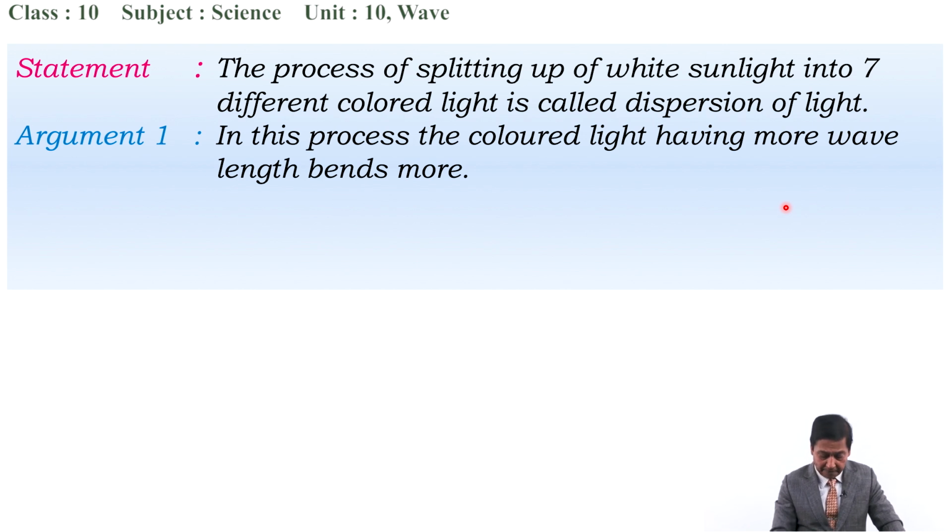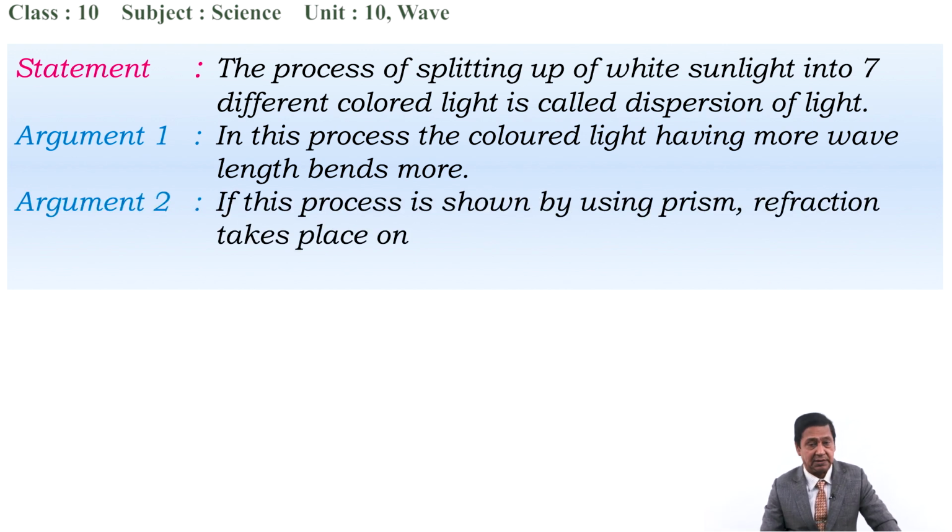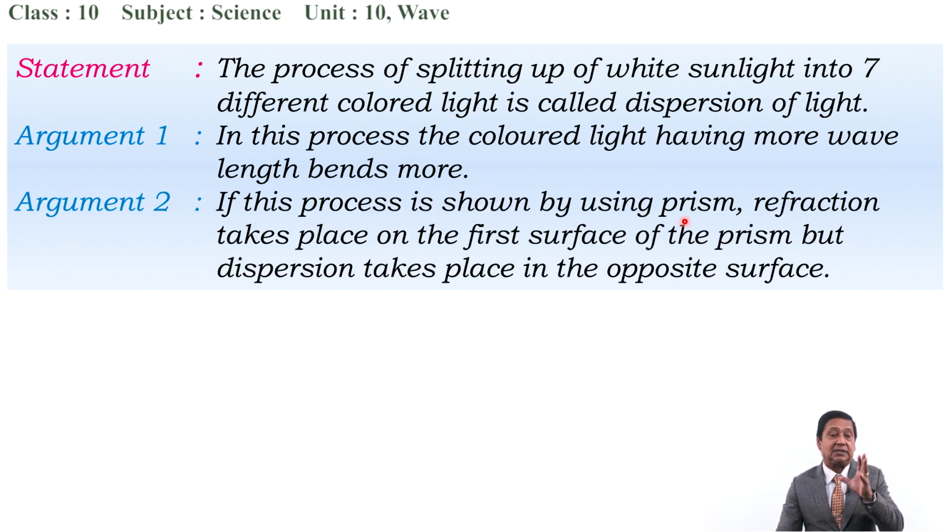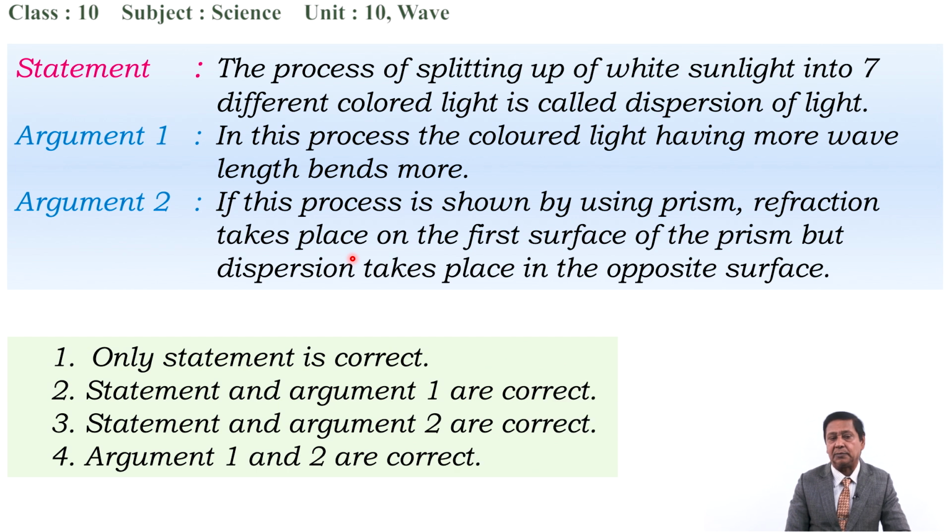Is it correct? Now, another argument: if this process is shown by using a prism, refraction takes place on the first surface of the prism, but dispersion takes place on the opposite surface. Is it? After reading all these and after the analysis of this statement and arguments, you have to select one of the options from these 4.